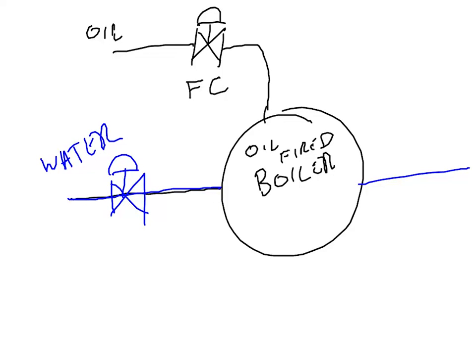And what about the water valve? The water valve fails open. Now you might say it's a bit wasteful on water. Well, not half as wasteful as if the valve failed close and the oil-fired boiler cracked right down the middle. That's very wasteful. So we remove the source of the energy, which is the oil, and then we remove the energy. We use the water to remove the energy, to cool the boiler down. That's the rules we have.